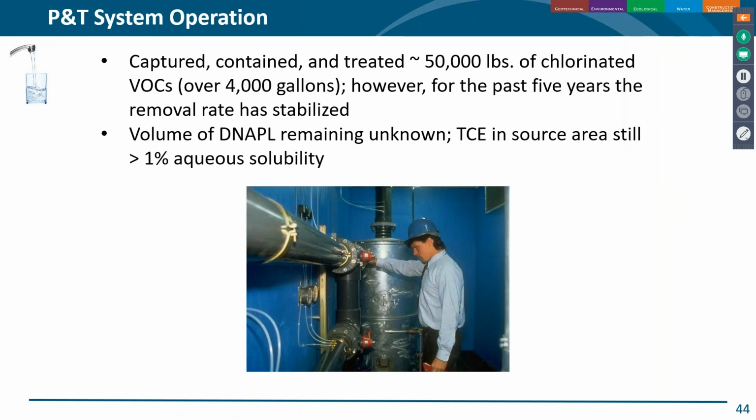And in the end, now we have a pump and treat system. And since inception, it has pumped tens of thousands of pounds of VOCs over the years. And pump and treat is effective. We all know it's effective, but we still have concentrations that are greater than 1% of solubility and other evidence of DNAPL impacts remaining.